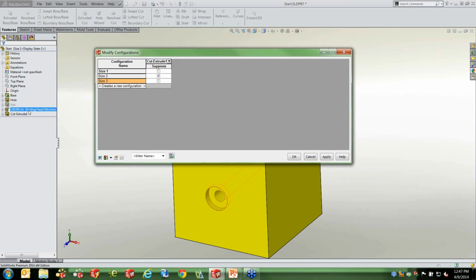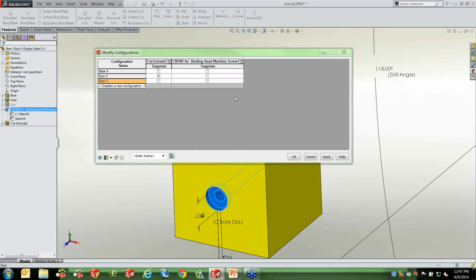Maybe I want to see which configurations have the hole wizard hole also suppressed or unsuppressed. So just going over the feature tree, I can double click on the counter bore, and it actually shows me which configurations are suppressed and unsuppressed for that counter bore. And now I can choose, you know what, I don't want the counter bore in these two. So again, now I'm starting to build this table-like structure.